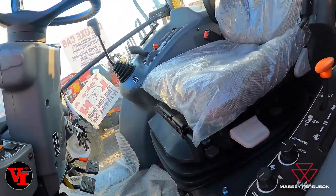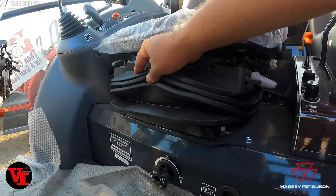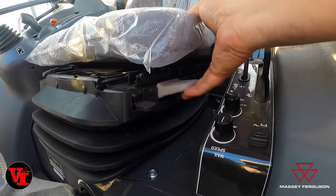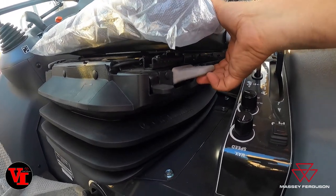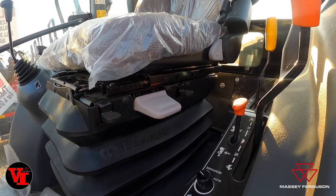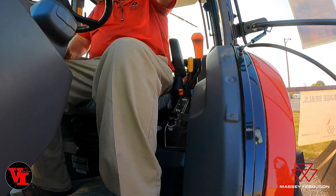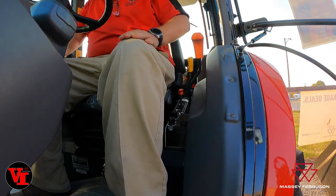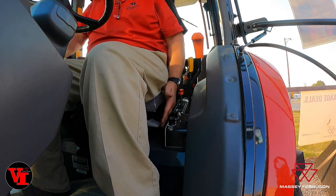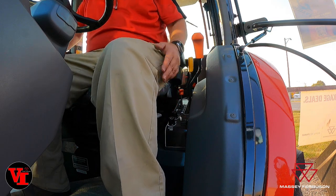On this one, you have air ride, and the weight adjustment and suspension amount is going to be based on your needs. If you want to raise it up, you can hear when you let go of the lever it goes back down. You can raise it to the height you need with the air ride. Pull the lever up and it will automatically adjust until you get to the right amount of suspension you desire. Then you can shut it off by sliding the handle back just a little bit, and if you want to go up more, it'll kick out.